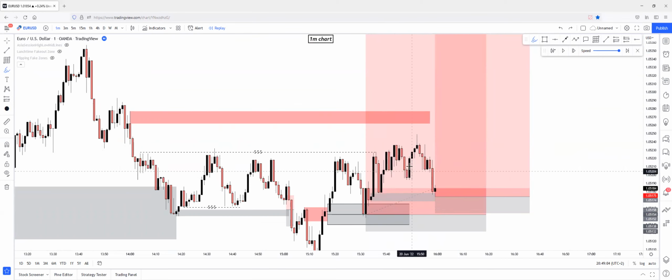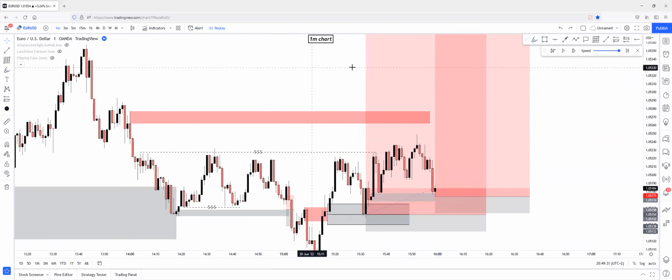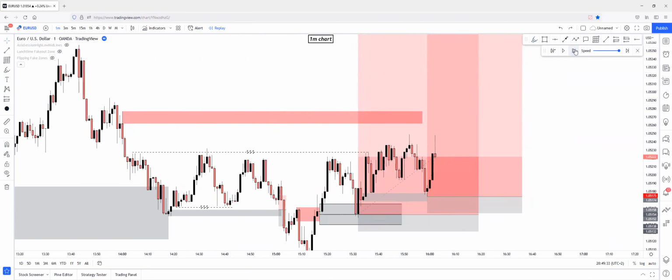But also, this demand zone can be used because it's part of this liquidity. So basically, this liquidity line right here has been built up for this demand zone down here. So technically, this could be a good entry opportunity. But once again, I wouldn't enter this trade in live trading. I'm just testing it out for the backtesting session. But I would enter this long opportunity in live trading, and I would have entered this long opportunity in live trading too. But I will skip on this one. So let me just see how it works out.